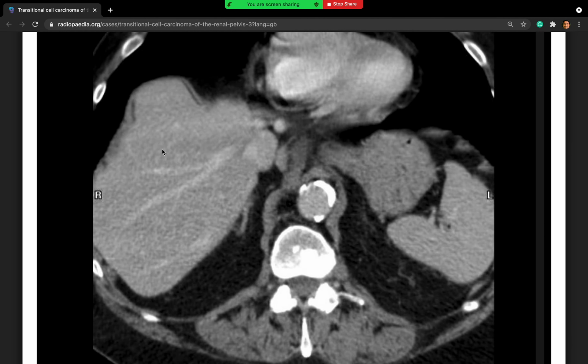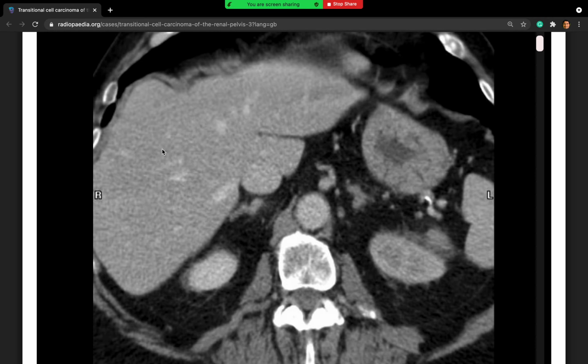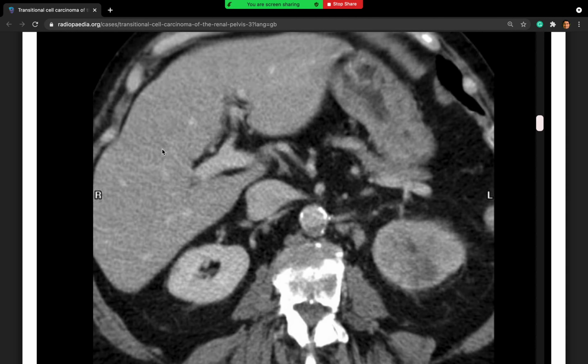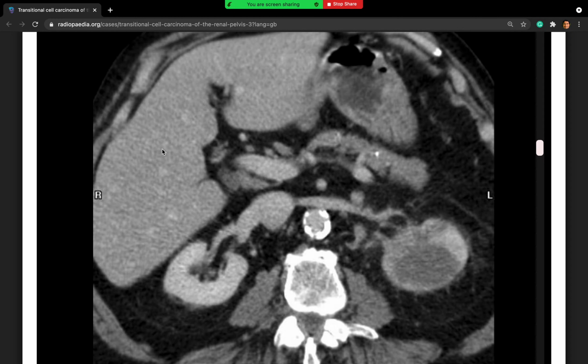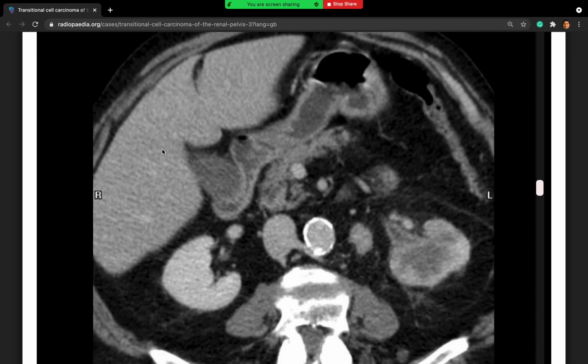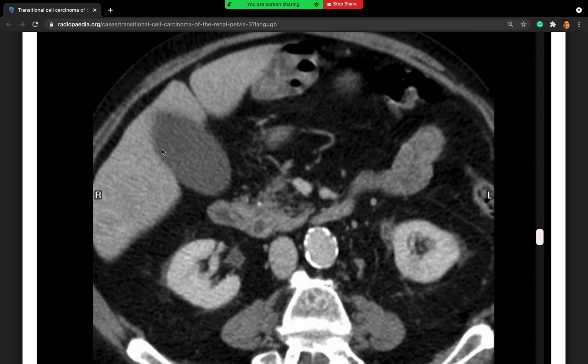Okay, I can show again. So what are you seeing? So this is a contrast enhanced CT of the abdomen. I've seen the axial cuts. I would like to first confirm the date and the details of the patient. There is a heterogeneous lesion in the left kidney, mostly in the lower and mid pole. I would like to see the coronal cuts to comment on the size, but from this I can make out that it's at least 5 to 6 centimeters in size.